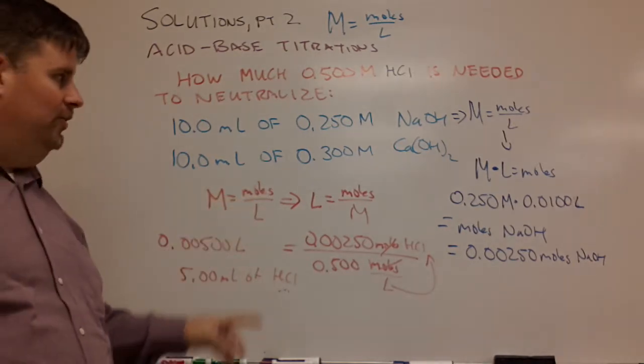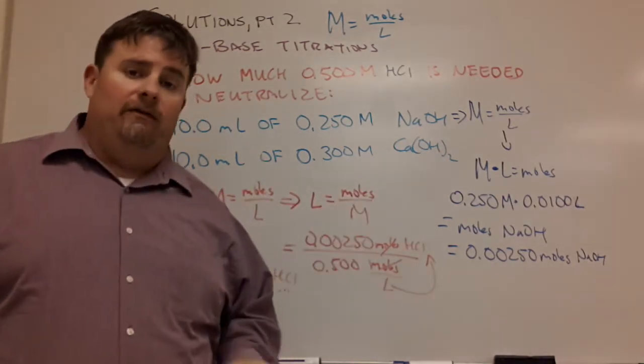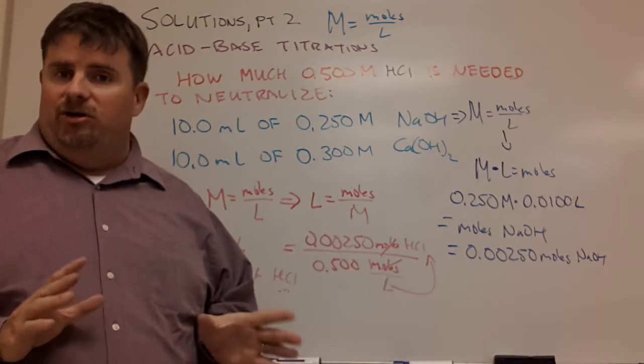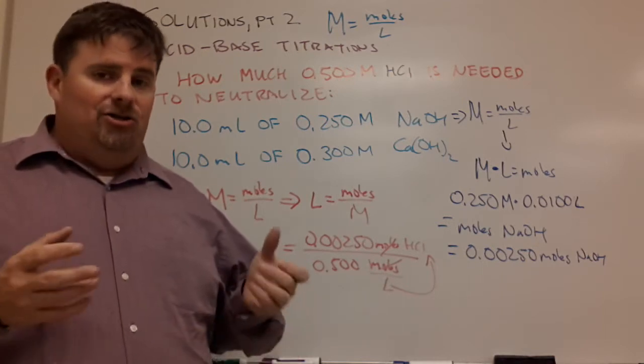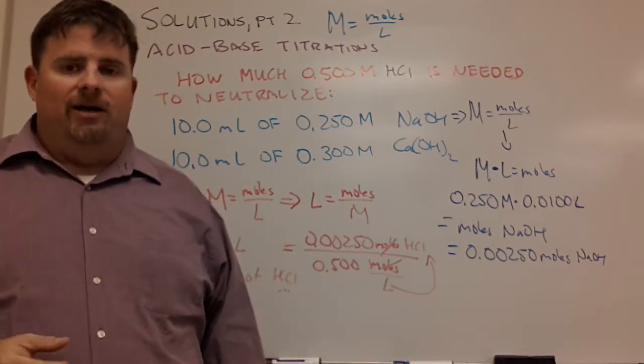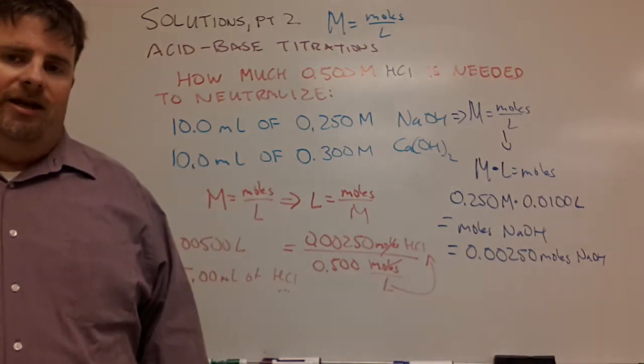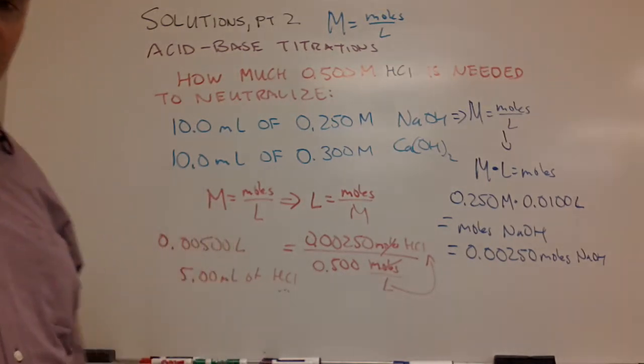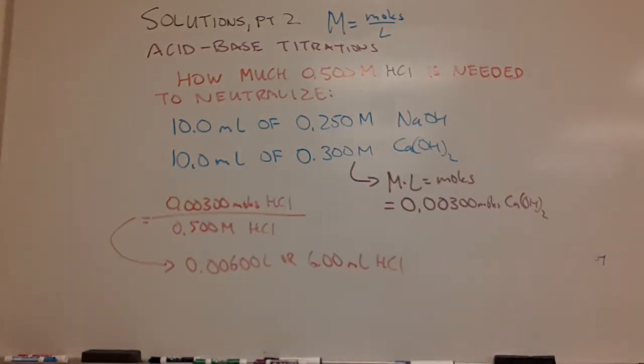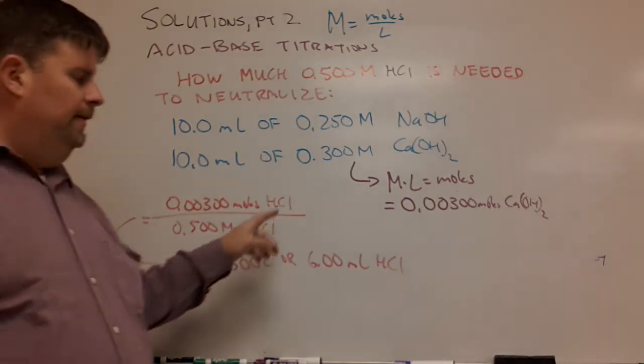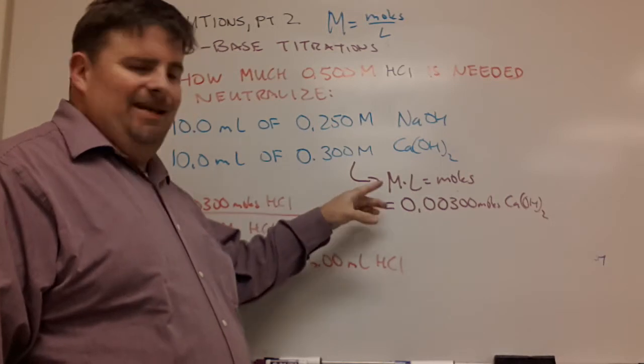But I want to caution you because the ratio here of HCl to calcium hydroxide is 1 to 2. All right, so I'm going to need 2 HCl's to neutralize 1 calcium hydroxide. Go ahead and try that, and then we'll show you the solution and see if you're right. Okay, so hopefully you got the solution using it this way, all right? In this case, we did the same thing.